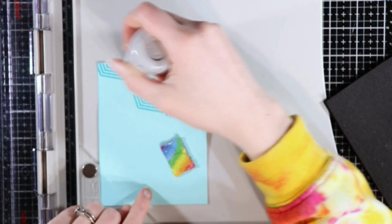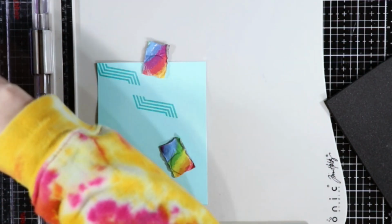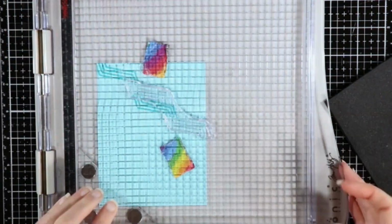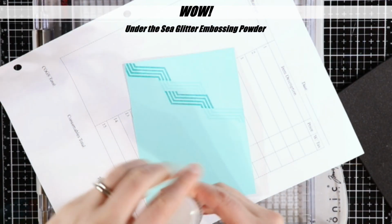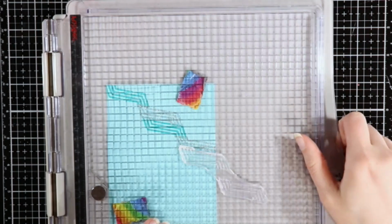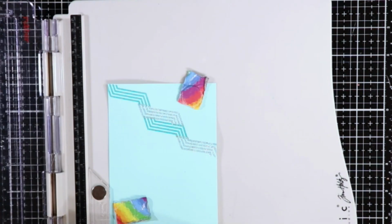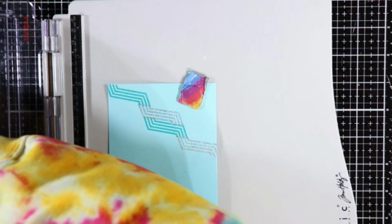And then I use the Wow Oasis embossing powder to emboss the first stamp, and then I'm doing the second stamp in Under the Sea glitter embossing powder, and this is from a Wow Trios set. And I don't usually get along with glitter embossing powders so well, but this did pretty well. So I'm just going to finish out the pattern here from the Pattern Power stamp. And I'm using the same two glitter embossing powders, just switching back and forth here.